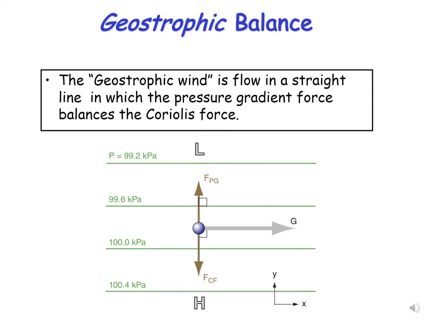In geostrophic balance, the air never crosses the isobars. The highs never get weaker, the lows never get stronger, and you just have a static situation. Geostrophic balance is a diagnostic form of the horizontal momentum equation and not a prognostic one, which means that you can't use geostrophic balance to predict the future of the wind field.